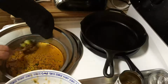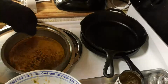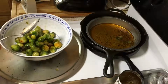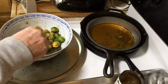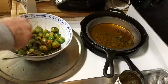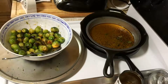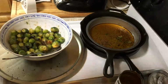We are not done just yet. Put that over there. Put this over here. Yeah, there we go. Just like that. Woohoo! They are looking gorgeous. I don't know if they're done because they were frozen. I would say probably best to not put them in frozen, but I'm in a hurry. That's me. In a hurry, Dave.